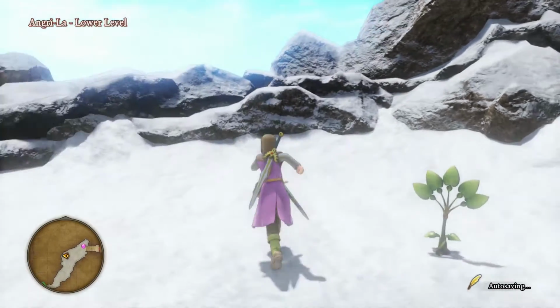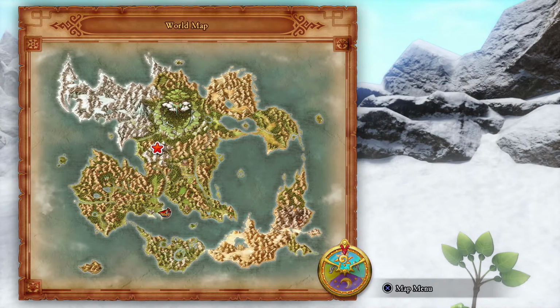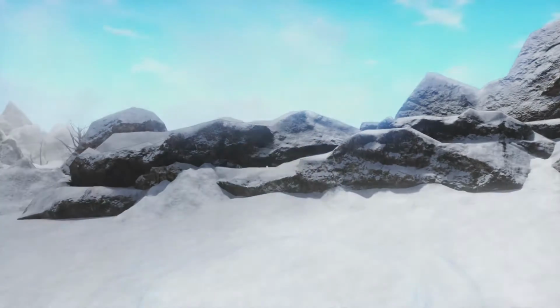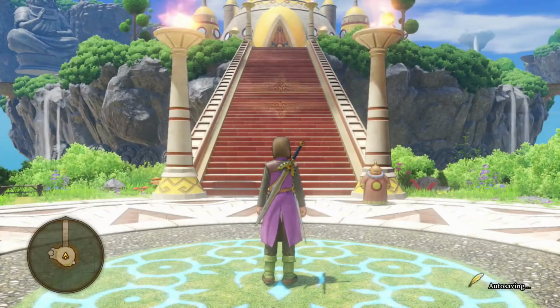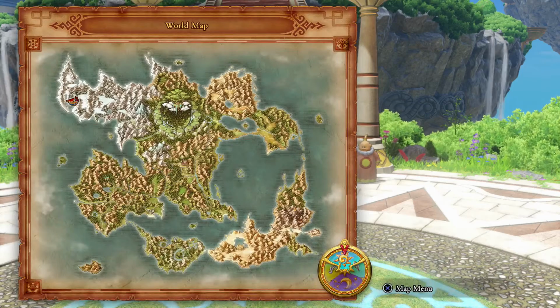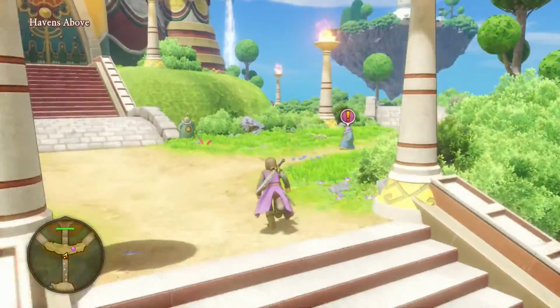Okay, so that's seedling number one. Wait, do we know where the other seedlings are? Okay, we have to zoom back to Havens Above. I'm guessing they'll tell us where to look for them. Wait, let's look at our map again. Okay, so there are no markers, so I think we have to just go talk to people here and see if we can figure out where to go.